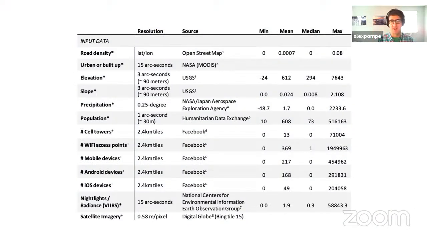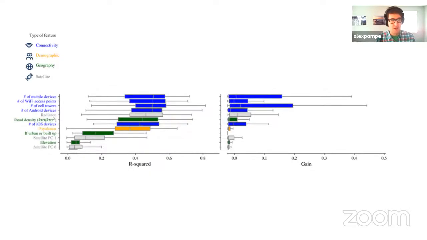They are shown here. These are almost entirely fully public data sets that we gave our model, our AI, to learn from. Let's take a look at which ones are the most useful for predicting poverty and wealth distribution. You can see that this connectivity data that we have from Facebook users is one of the most powerfully predictive input features for our model's accuracy. We have data on the number of mobile devices we estimate are in that 2.4 kilometer tile, the number of Wi-Fi access points, and the breakdown of iOS versus Android. But we also use things like nighttime lights, satellite imagery of how much light is coming from the place, the population density of the place, and other features that we detect from geographic, demographic, and satellite data.